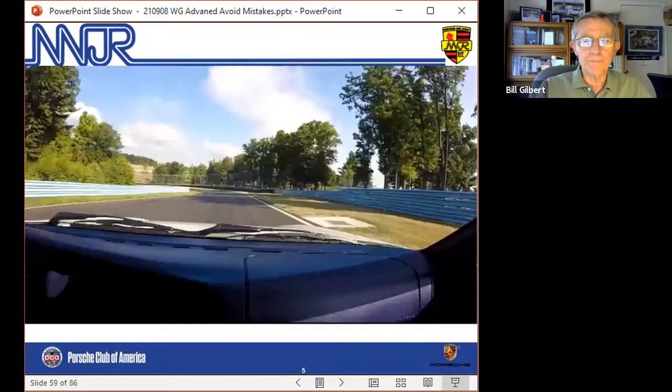So here, as we come down the hill, is the grate on the right. That's David Murray's turn in for this corner, same apex. So early turn in, very gradual while he was braking down into the corner. I have a hard time executing that, but if you want to know an optimum line, that would be David Murray's suggestion.